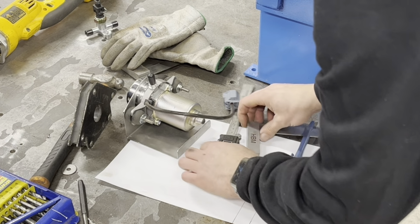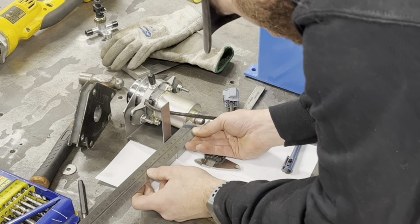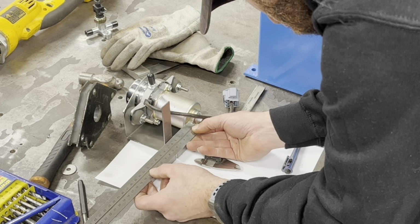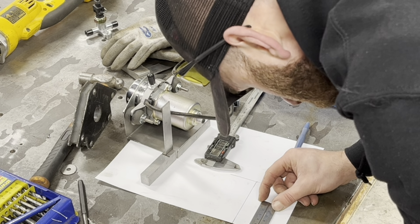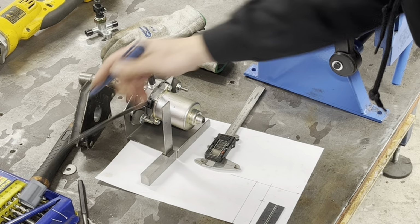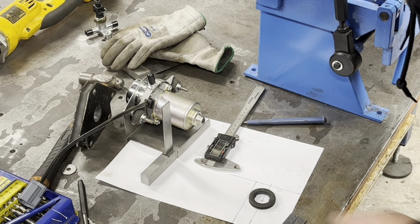Yep. And then we've got a square. The distance from this side to this side, 46mm. So 46 add 13.5. That's 59.5. 59.5 to there is that point there, which will be the centre of our doodad, right?